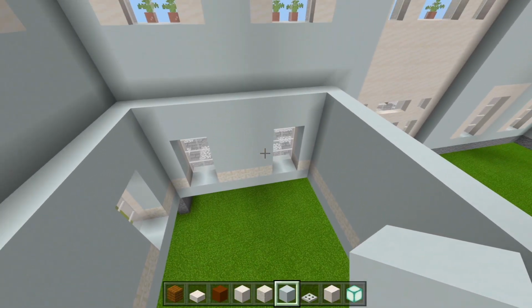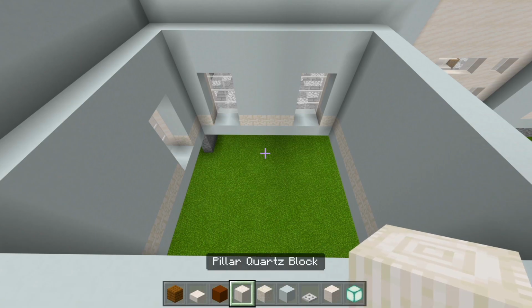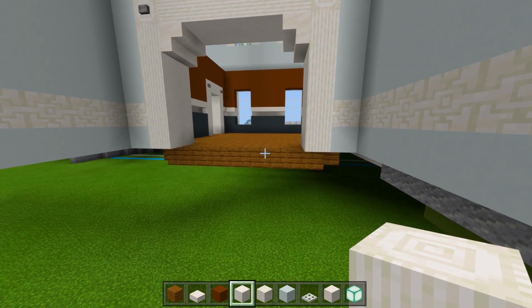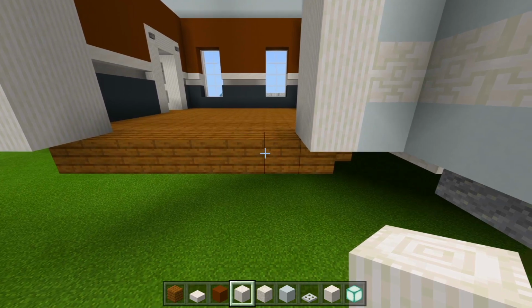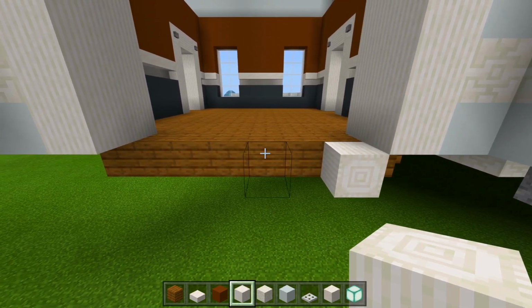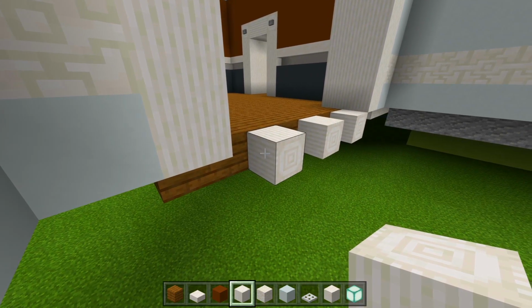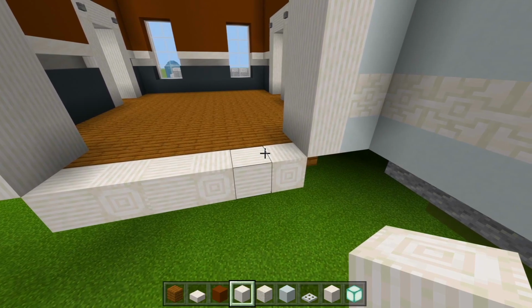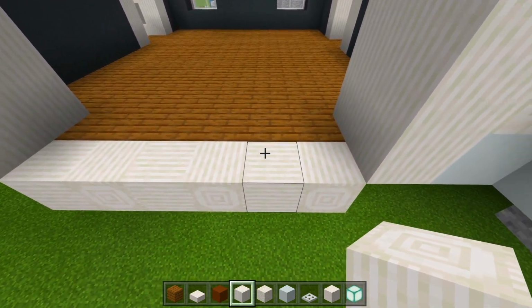I now marked out all the walls here for this kitchen. Now let's go ahead and fill in our floors. So grab the pillar quartz block, and what I'm going to do is just have a crisscross pattern with the pillar quartz. So we'll look right here up against the spruce wood planks, and on every other block, we'll just have a pillar quartz like that. And then in the empty spaces, we'll have it in the other direction. So this one's facing in that direction, and then the other ones are facing in the other direction.